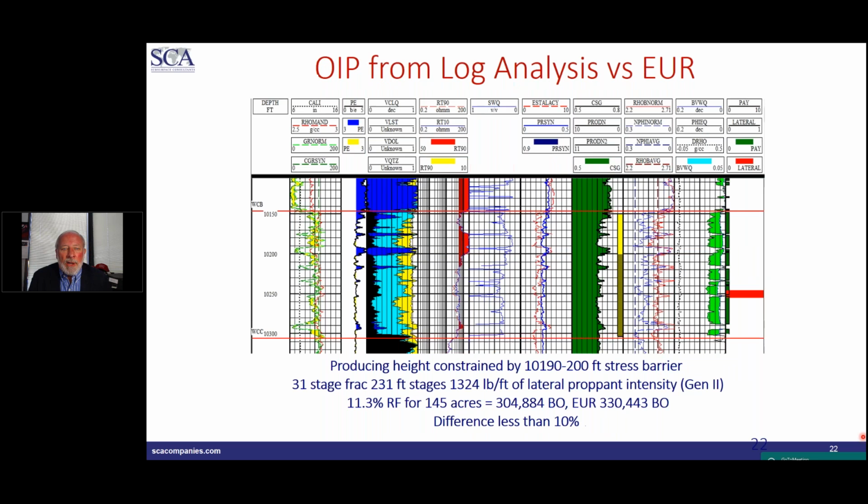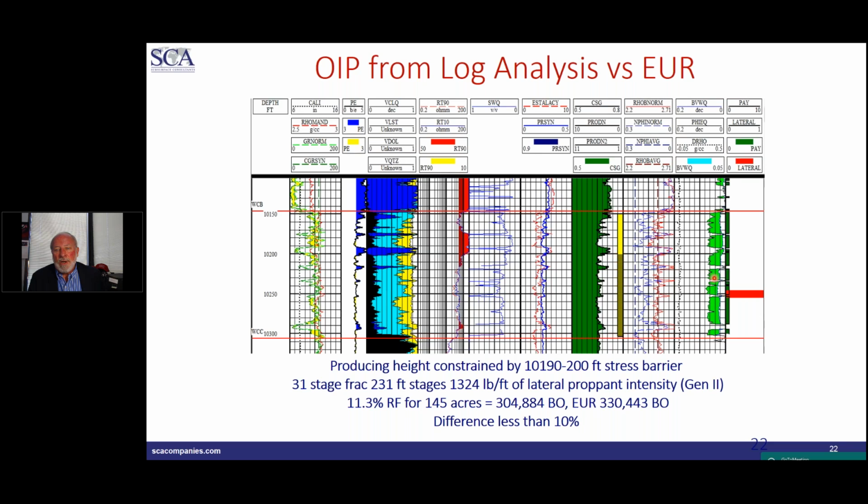Here's an example where we tie it all together. I guess it's out of Andrews County. You've got your basic curves over here we've talked about already, and then your key curves here. This is your stress curve from the dipole sonic correlation. Stress barriers down here. You probably could have moved that up just a little bit, but we've got a pretty strong barrier here, which coincidentally corresponds to a tight porosity streak. We're pretty sure that's all it's producing there, possibly up here, but more than likely down there.